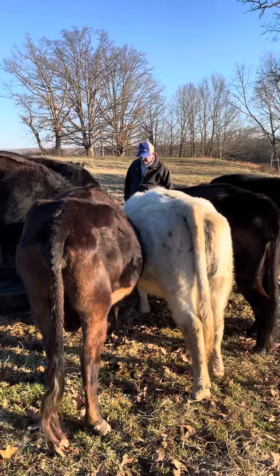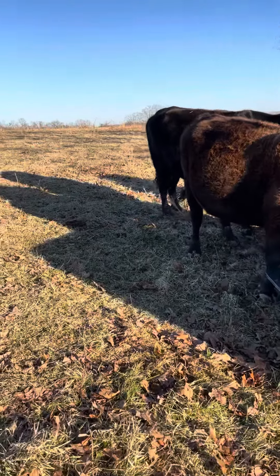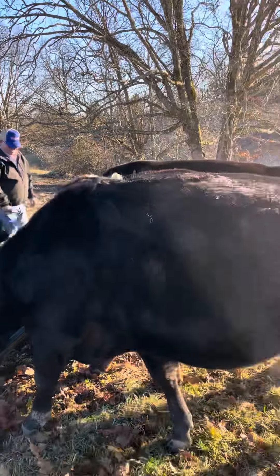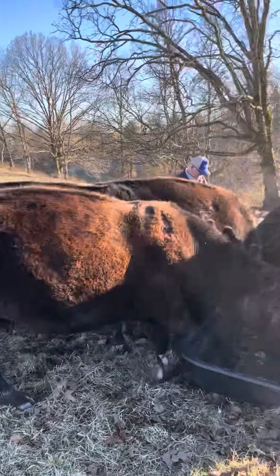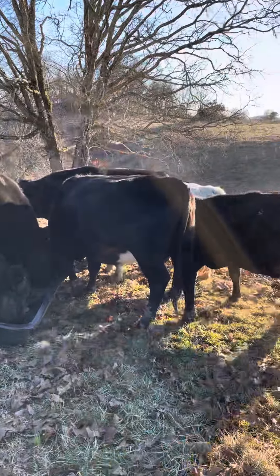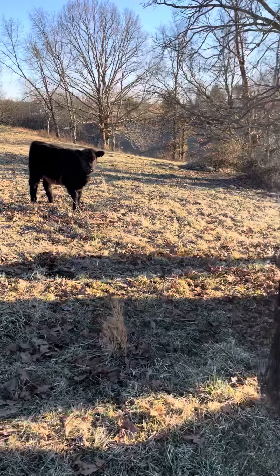Edward's feeding these mamas some mineral — we just moved them across the fence. There's still quite a bit of grass and foliage in here they can root around and find. It's about 55 degrees today so they don't really need any hay; they just prefer to pick meat out of the salad bar. We only have seven mamas, a bull, and JJ over here — no, that's a little heifer, she's too small to put in with the weaner.